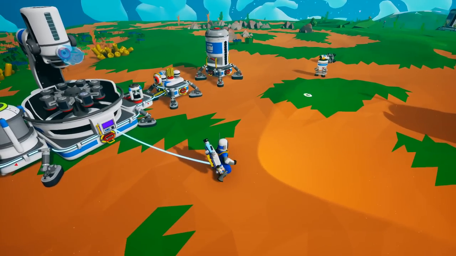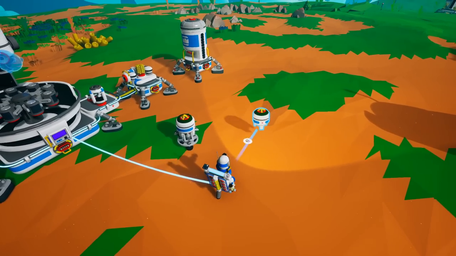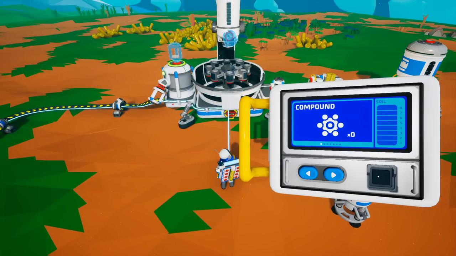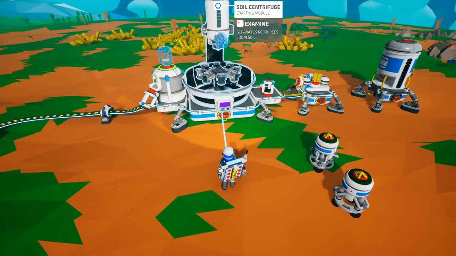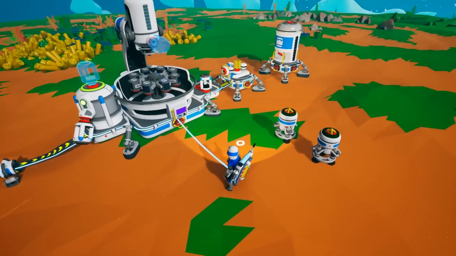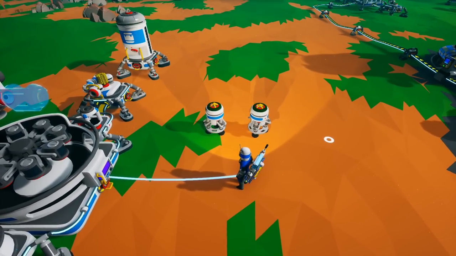And so how do you make this run? I mean, how do you make the soil centrifuge run? Because the functionality of the soil centrifuge is, boom, I hit the button, it makes my new resources, and then it deposits my resources, and then it's done. It stops. It doesn't continue on by itself. In order for it to continue on by itself, we need to make a little clock.